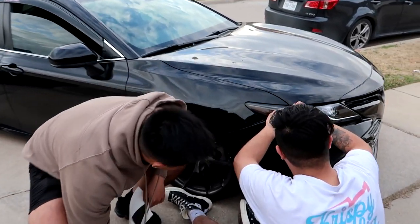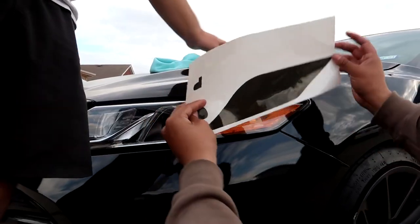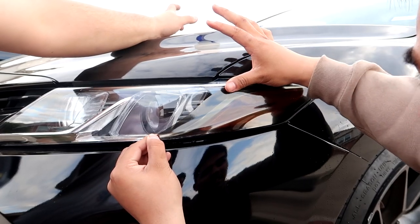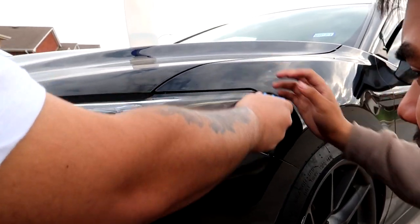So I walk away for a minute and look how it's going. Hella bubbles. It's because they didn't use any soapy water. Okay, this is what the fuck? No. They caught it in 4K. Damn. Okay. Yo, he got a badass crease there. High five. Oh shit, there you go.